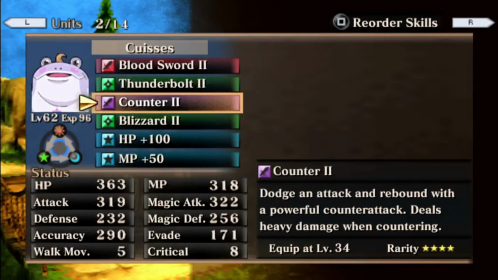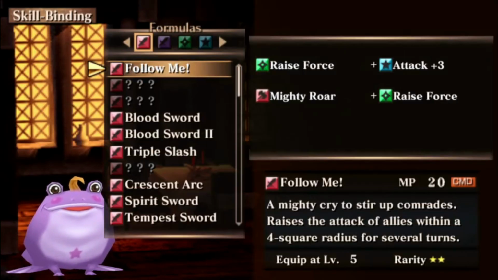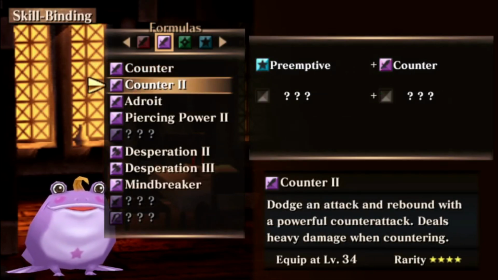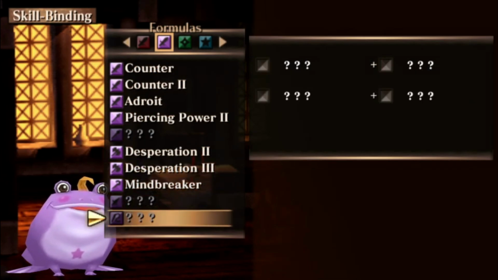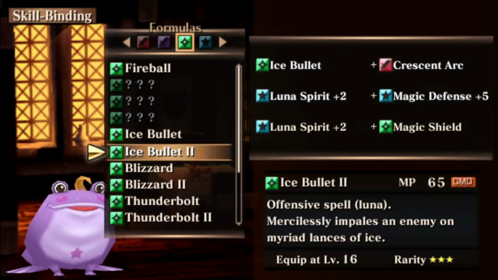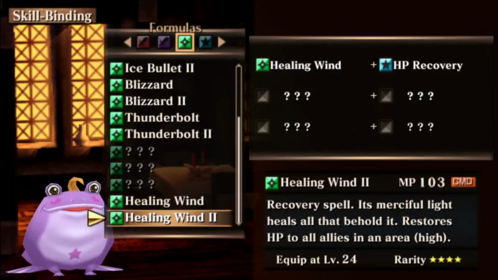Counter is also another good ability to have. We can have counter attacks, Thunderbolt, Blizzard. But for the most part, the most important thing you want to know is your formulas. The formulas are really important. I'm going to show you some of these. Counter 2, piercing power 2, desperation 3, mind breaker, and then fireball, ice bullet 2, blizzard 2, thunderbolt 2, healing wind 2, HP recovery.